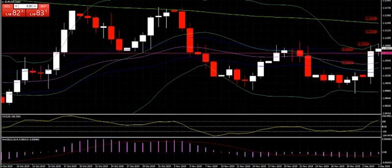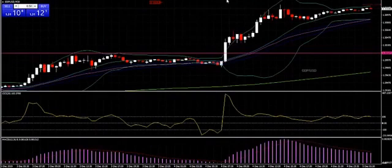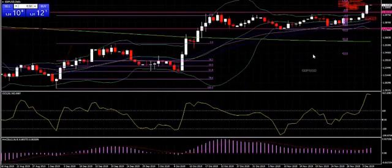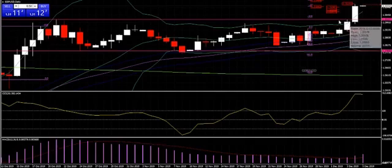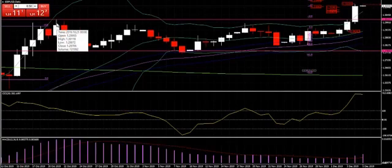Let me show you another trade here on the pound dollar. So this is the pound dollar. Let me switch to the daily time frame so I can walk you through the trade here. There's a lot of movement going on here. But this was, again, a trade that we executed off of the 4-hour time frame. So the other day, we were noticing how the candles were closing up and into this resistance from, I believe it was, the 21st of October.